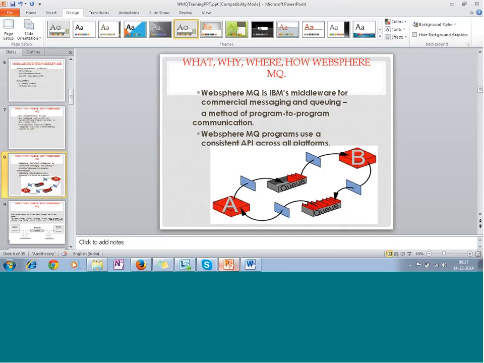I would have to develop an interface to connect Java to C, and that interface would have to be developed for each and every programming language. I have only Java and C here, so I would develop a new interface. But if multiple programming languages want to communicate with each other, I cannot develop two different adapters or interfaces for communication between each pair of programs.